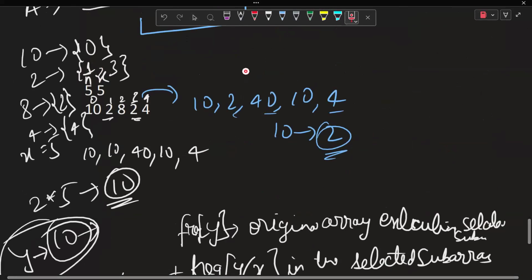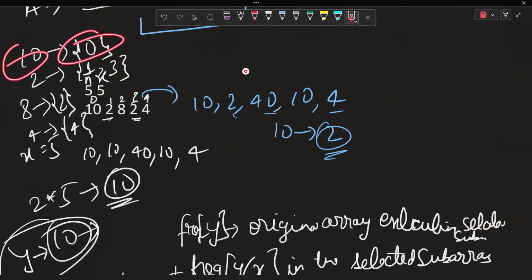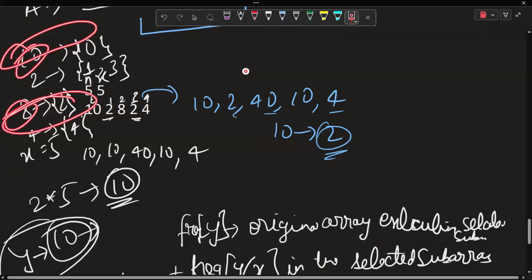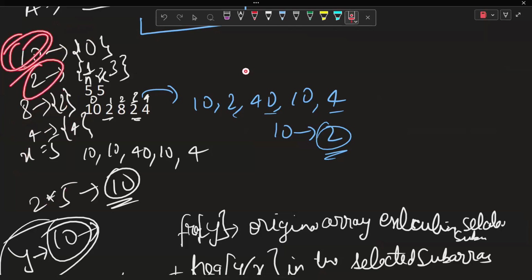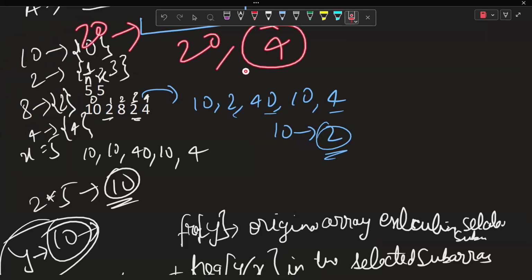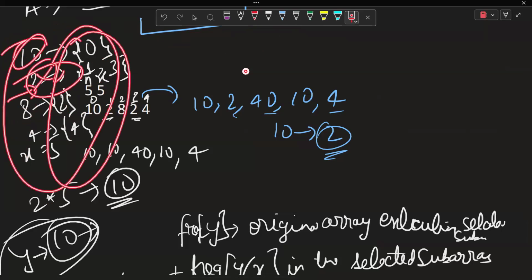If you have converted it in this fashion, then for every value you have some indexes. For every value, you're checking two vectors. For 10, you are checking for 10 and 2. Maybe there was some 20 for which we were checking for 20 and 4. At max, how many times would you check these indexes? At max, all the indexes would be checked 2 times.